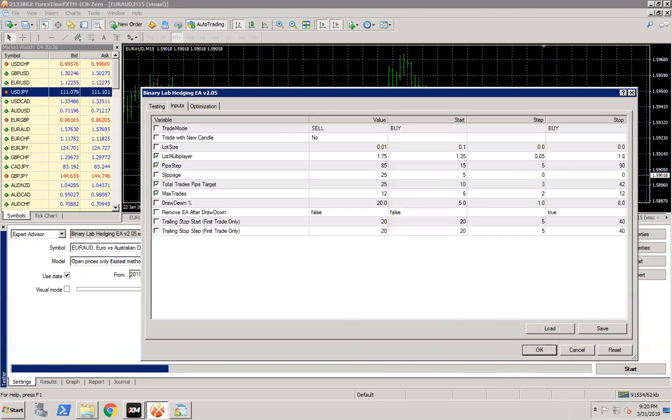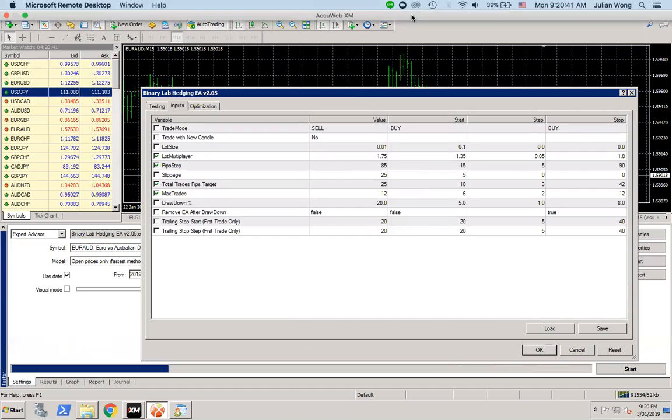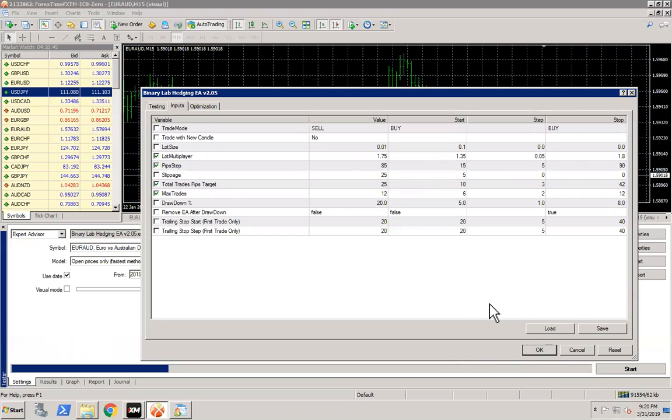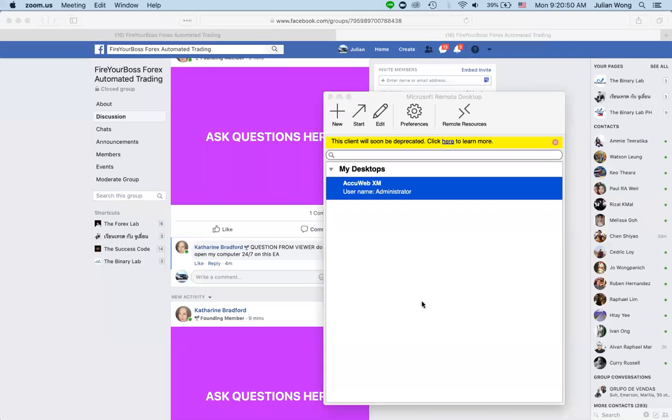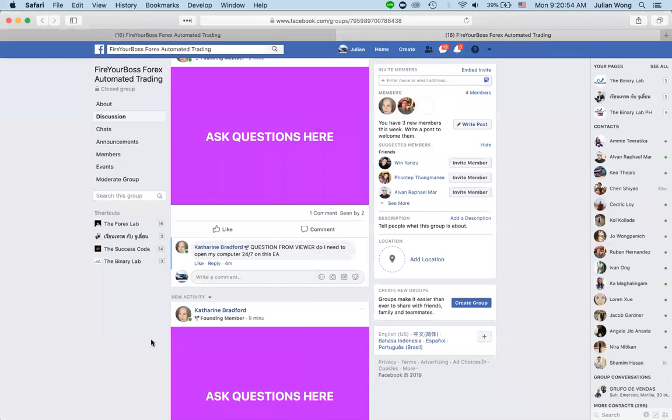But at the end of the day, there's going to be a third group of people as well. They think: I want to make some money, I also want to make the best possible return, but I don't really know where to start. So maybe you could let me know which group you fit in: the first group, second group, or third group. I'd like to know what makes sense to you. You could type in the chat, or type it in the Facebook group.